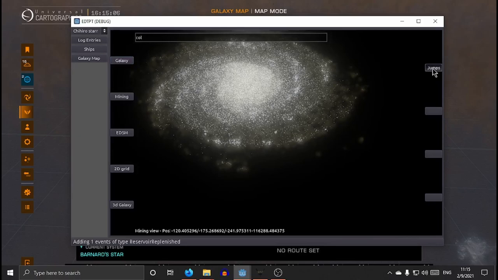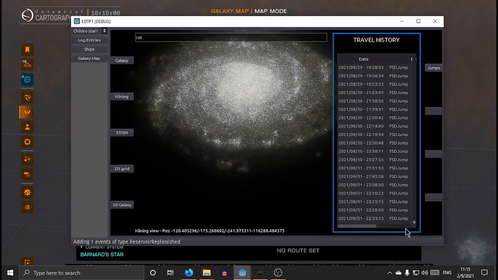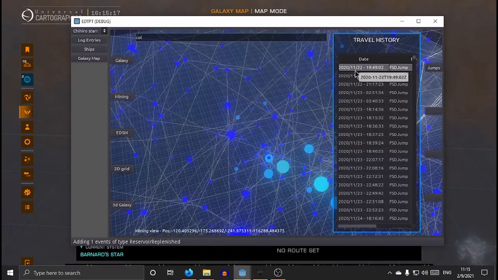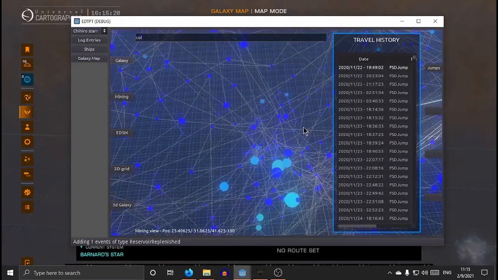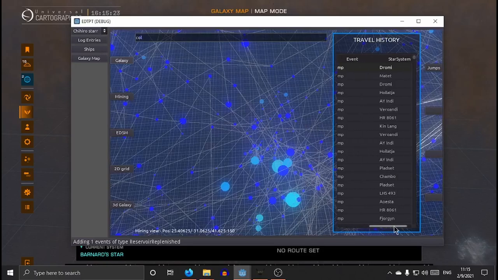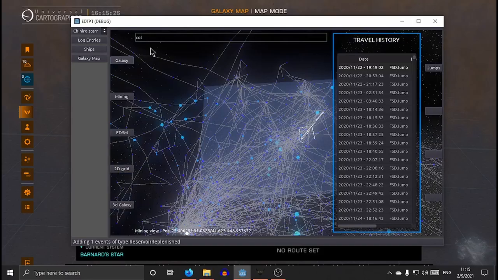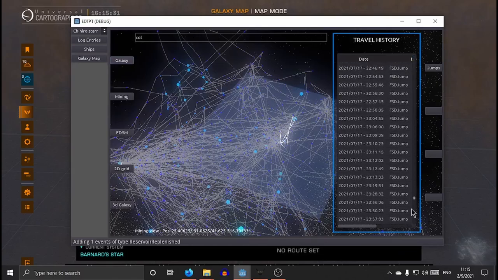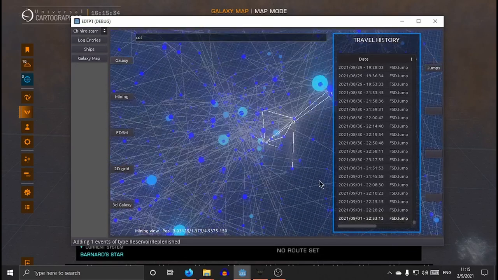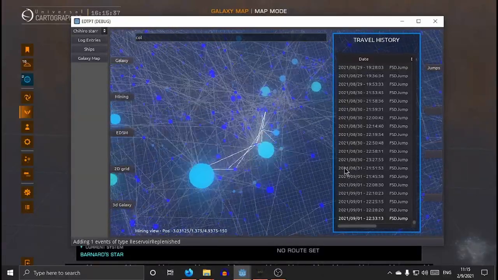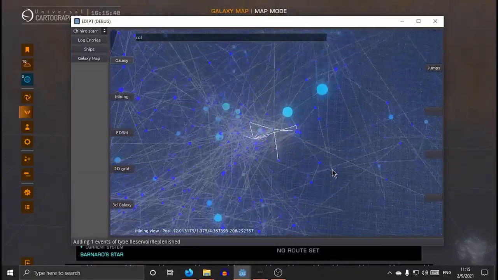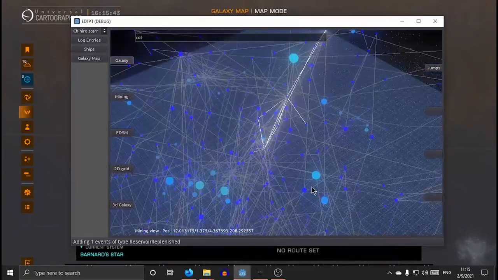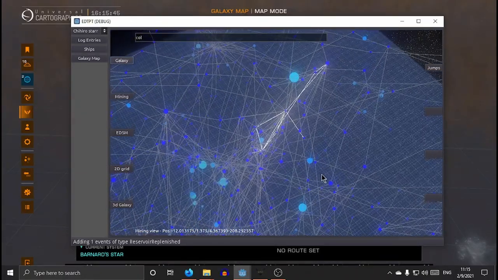What else? Oh yeah, you have also this other kind of view, that is some sort of table view. In this case we have the history of all the jumps I made since I started the game. I started here in Dromi, and you can see it also started drawing these lines that are the jumps I made during the history of the game. And the lighter color are the last 20 jumps I made, so it's easier to identify where you've been lately.